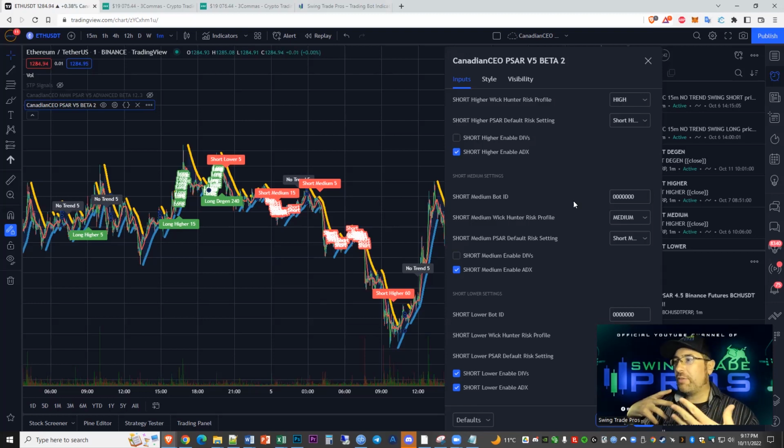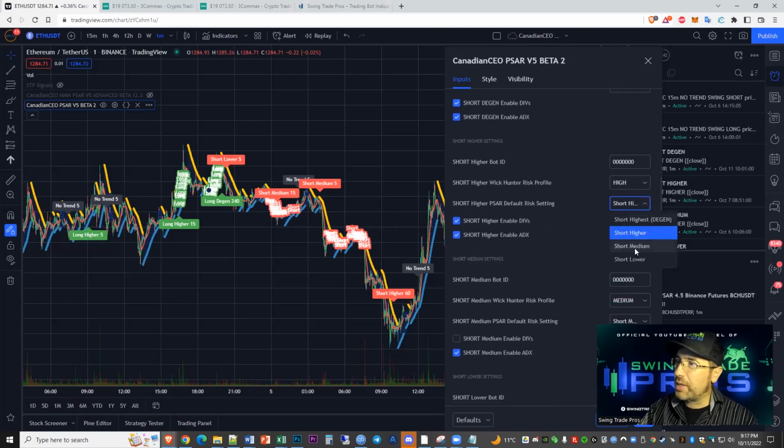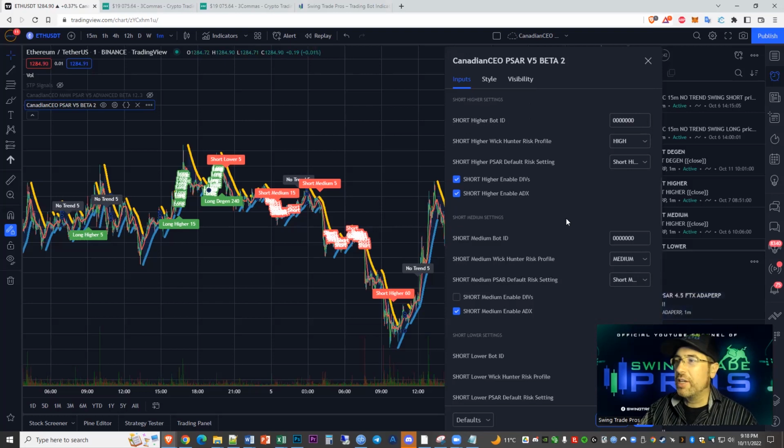If you want to risk off, maybe it's a more high risk asset, right? Maybe the cryptocurrency you've chosen, you're concerned about it. You don't want to have any risk on that asset. What you can do is decrease your risk by enabling divergences. You can enable your divergences and maybe go short higher, short medium for degen, short medium for higher, this kind of thing. Okay, you can risk off. So there are different strategies that you're going to find for different pairs.